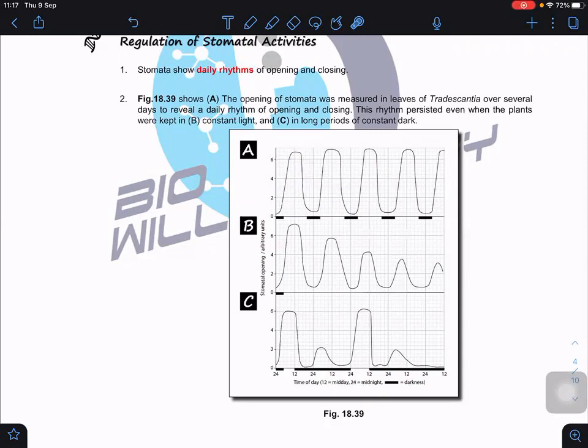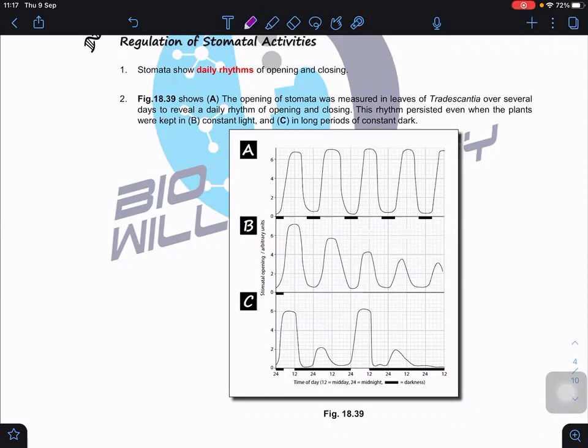But if you look at this, if we prolong exposure to the light, then you can see that they don't open permanently. They regulate it, up and down, up and down. But overall, can you see that there is a decrease in the pore size? Are you clear? Why? Because other factors come into consideration here.